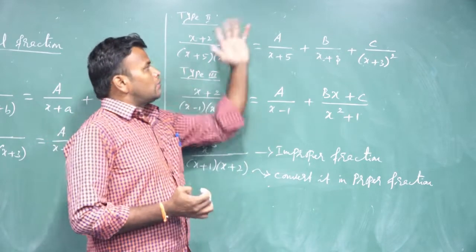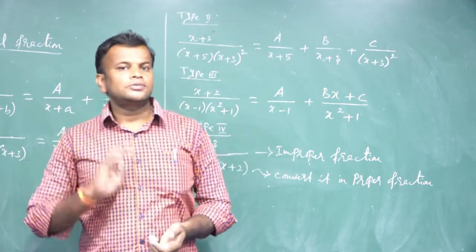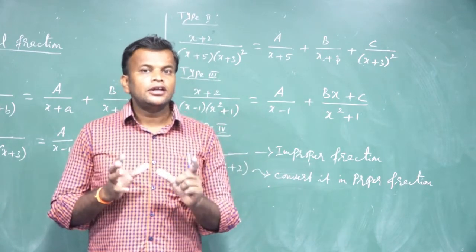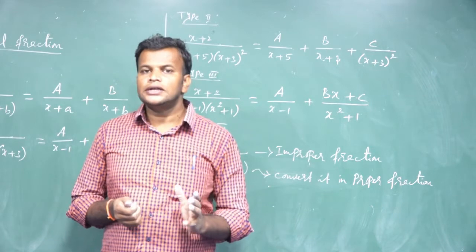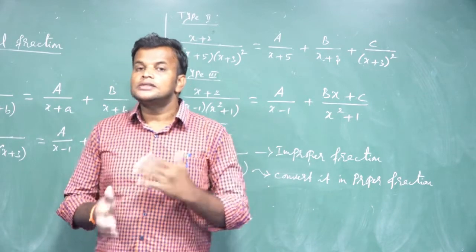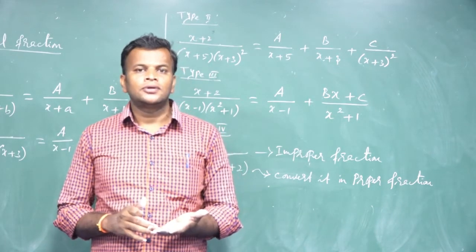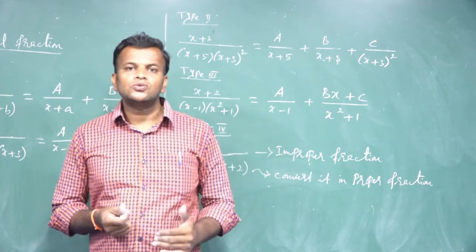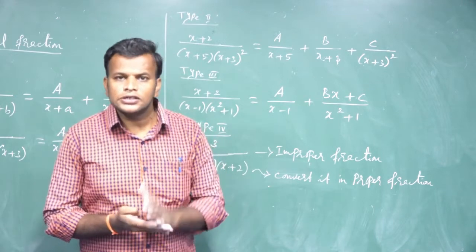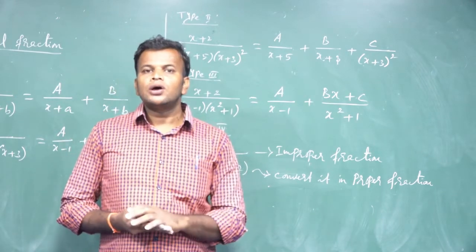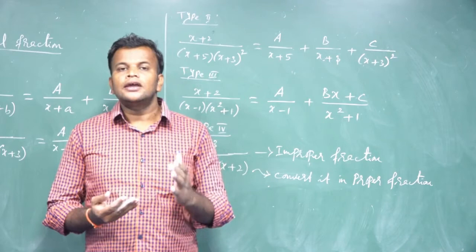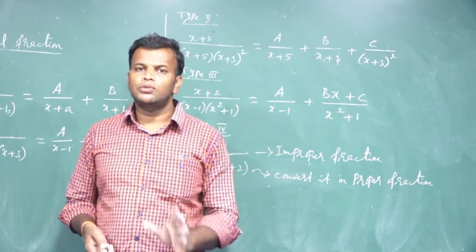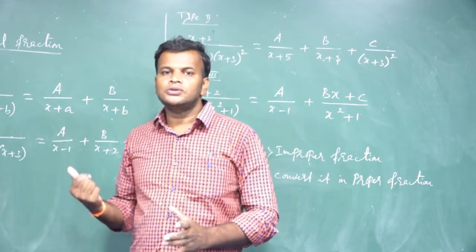Okay. So in partial fractions there are 4 types. Totally 4 types. What is the first type? Each and every linear factor has some constant. The second one is a repeated factor. The third one is a quadratic factor. And the last one is when an improper fraction is given. Convert the improper fraction into a proper fraction, then continue the work the same way. So these 4 types are very important. So first you memorize these 4 types. Actually, it is a formula.